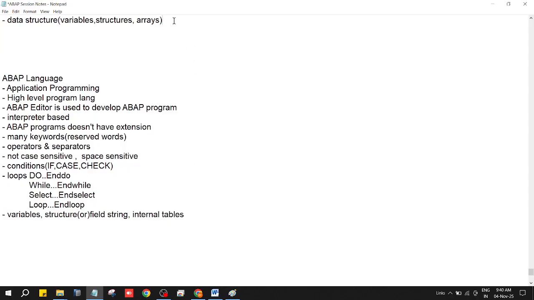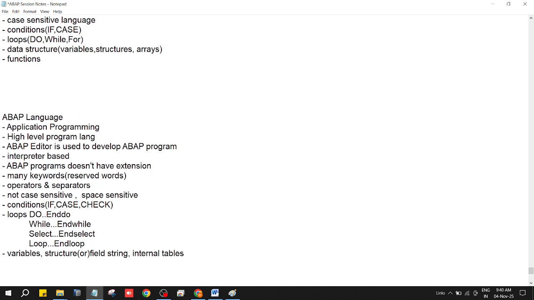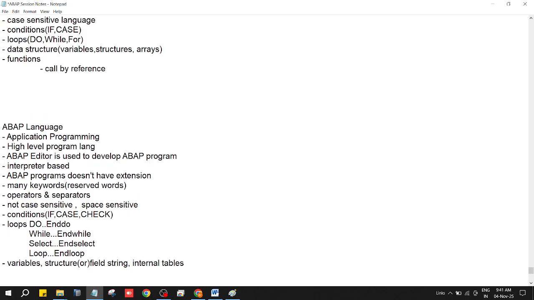Then after this, the next topic is functions. Like in C, we have the functions concept. Functions may return a value or not. There we come across the calling function and the called function, with call by reference, where the address is passed, and call by value.